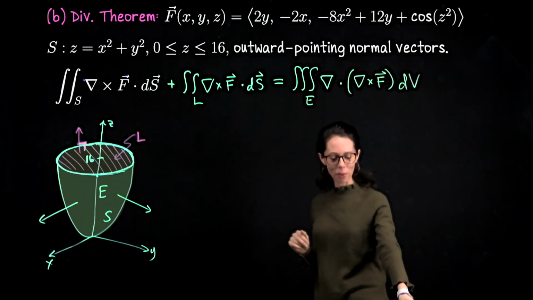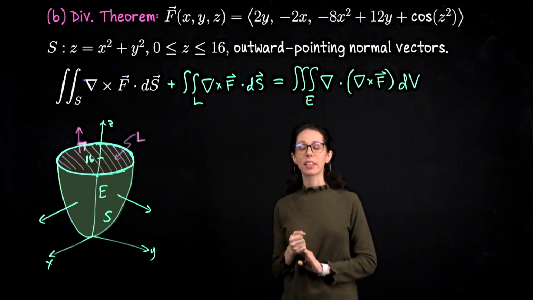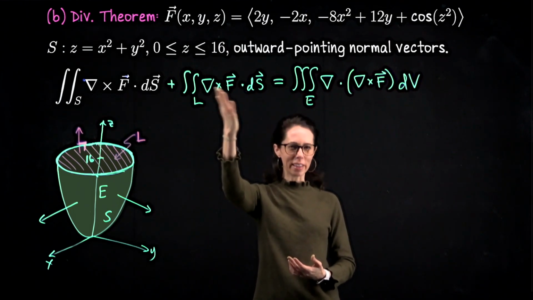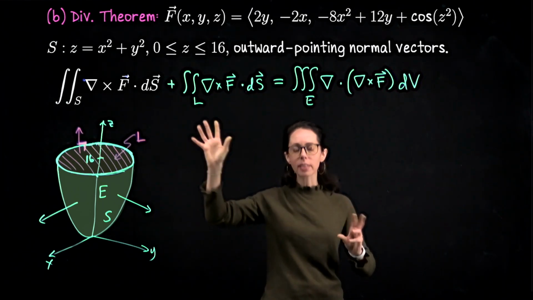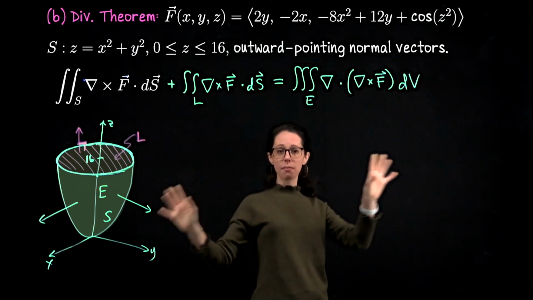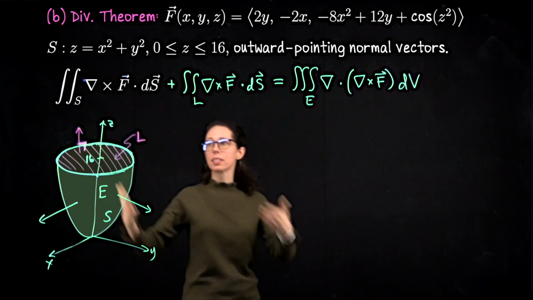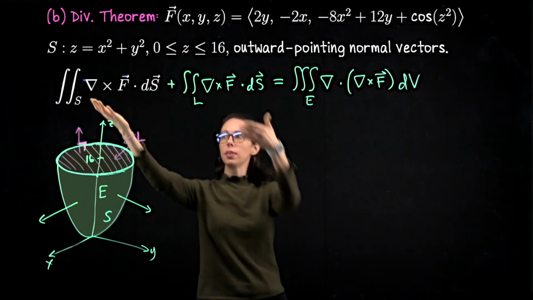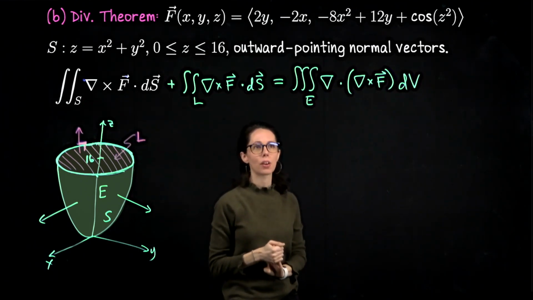Okay, before I continue on with this computation, let me just say a few things. That is that the divergence theorem often does not present itself as a theorem that you use with a curl like this. So often you would see the flux of F dot dS equals a triple integral of the divergence of F dV. Here, the vector field F that we would normally see in the statement of the divergence theorem just happens to have a special appearance. It looks like the curl of another vector field. Okay, but this is still a vector field in its own right. So this is the vector field whose flux we're computing, and then over here we're taking the divergence of that vector field. Okay, so that's one remark.